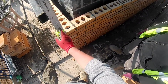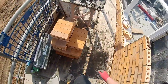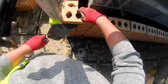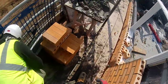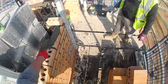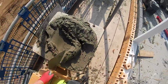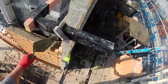That's a real pain of the movement joint, putting ties in every course and block up each side of the movement joint. You've got your slip tie and so on. It's just all extra things to remember. Whereas on these houses, just get a pack of tie wires, and especially on a lift like this, you don't even need damp over your top lintels, because that's where they finish. There's no damp needs to go on your fourth lift lintels. It's a doddle. Pack of ties and away you go. Some window clips, that's about it.